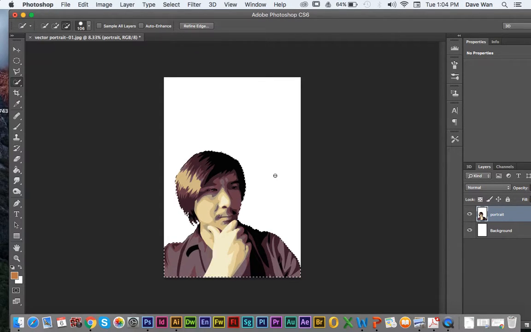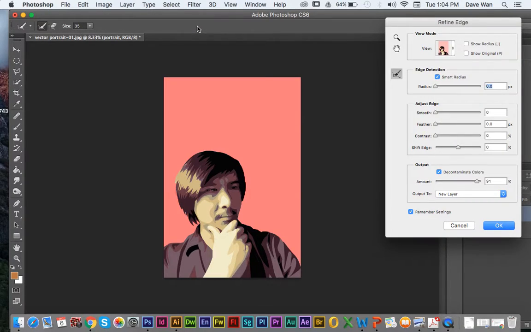So you should only have the portrait selected. I'm going to do a little over there on the top. Alright, so this is pretty good here. So after you're done with that, then you're going to click on this button. This is Refine Edge. And basically what's going to happen now is it's going to cut the white out of the background of the picture.